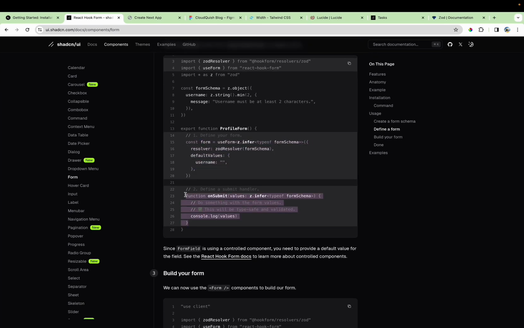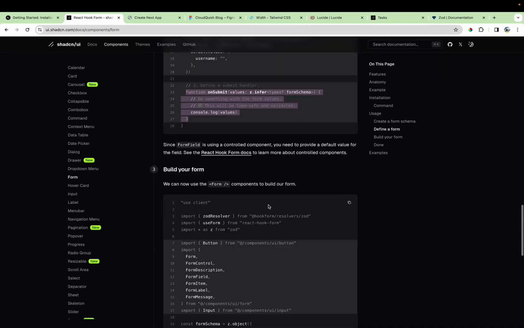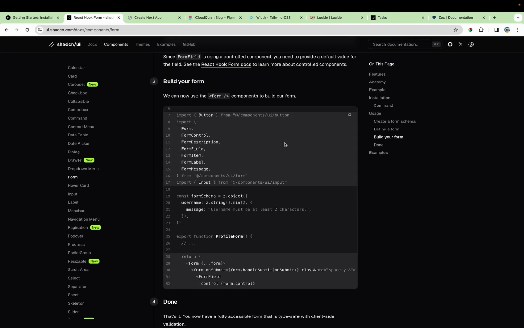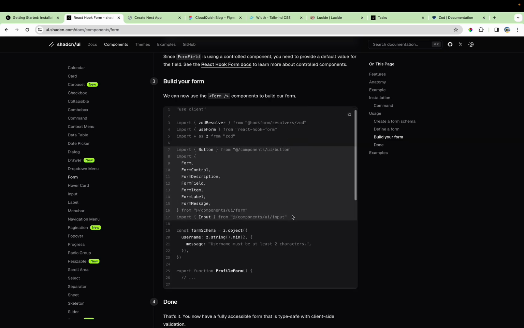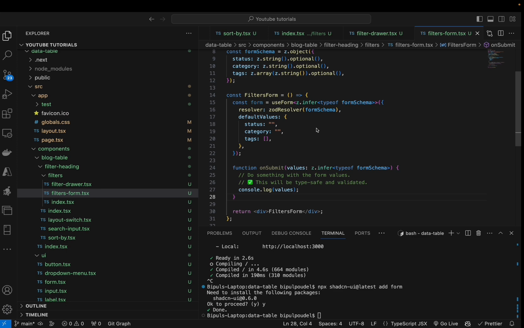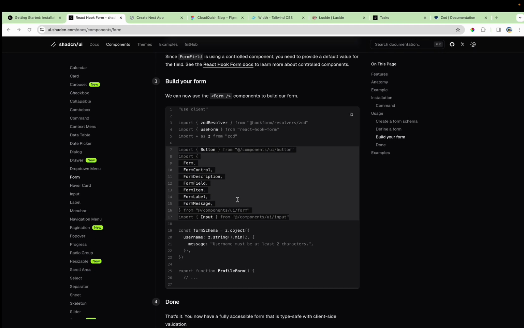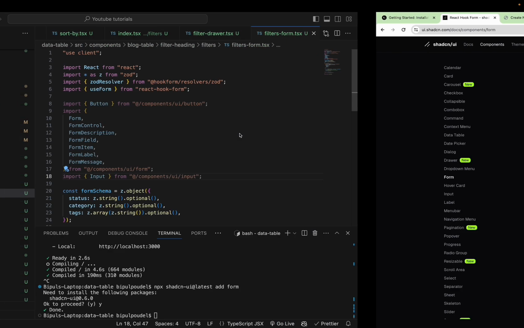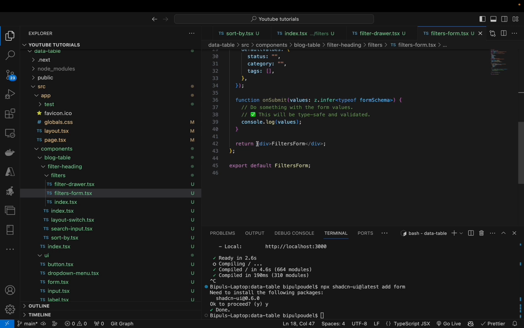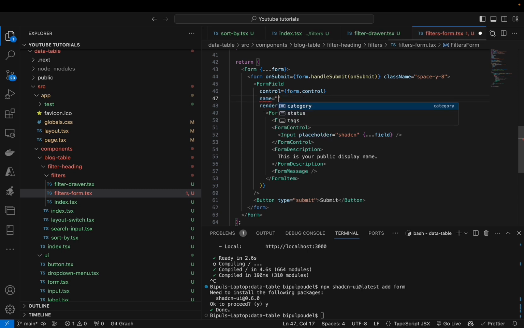I will have a console log for submit, and then it recommends us to create that. So if I copy this and paste it here, I'm just following the library. And if I copy this and paste it here, and just name it as category.